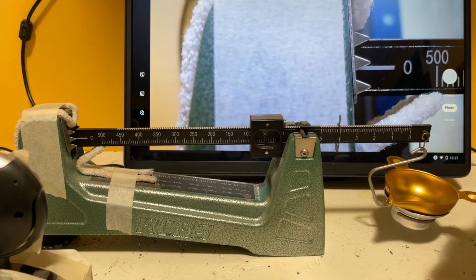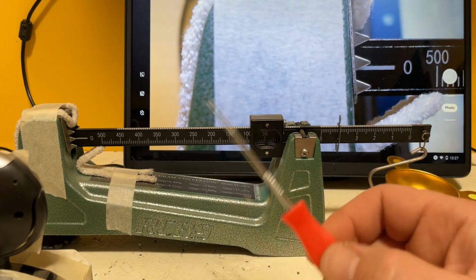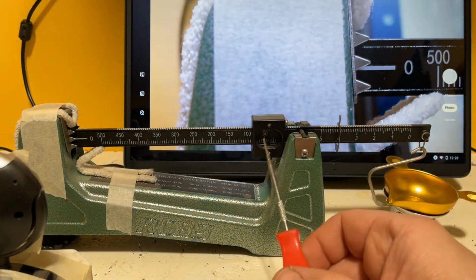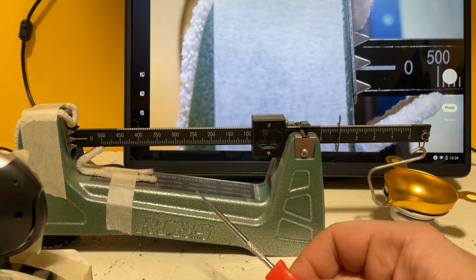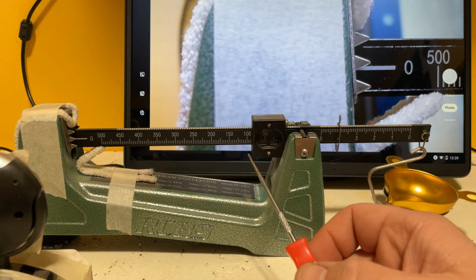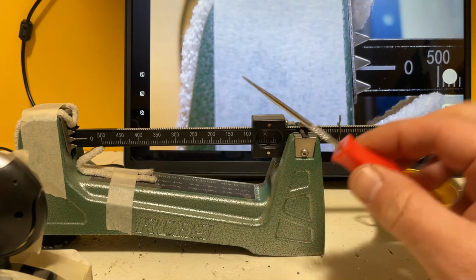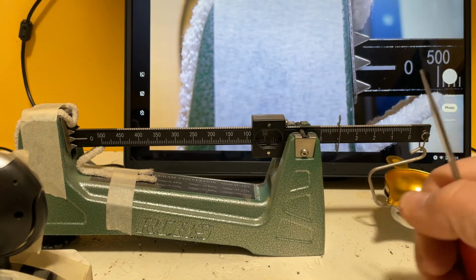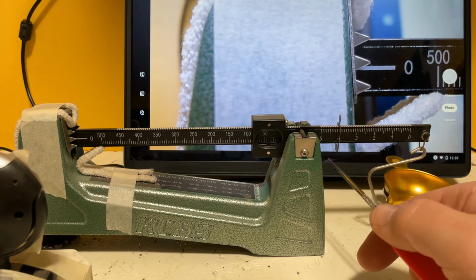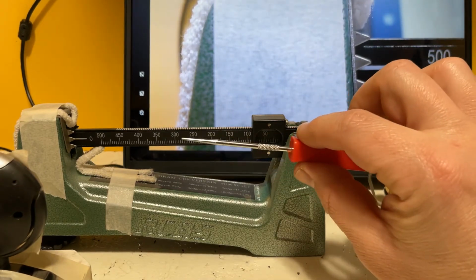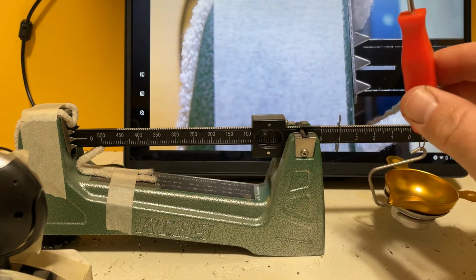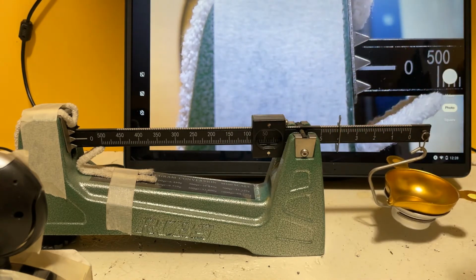Like if you had a set of check weights and you had zeroed your scale, like right now I've got this one set on, well, it was supposed to be on 44. Now it's on 44. Let's say you kind of zeroed your scales out with some check weights at 44 grains, and you set a really heavy charge on the scales that just maxed out the beam. Well, then if you took that charge off and then set your 44 grains of check weights back on there, it seemed like it wouldn't go right back to zero. But after I put these pipe cleaners on there and kind of limited the amount of travel that it could do, that seemed to cure that problem. It's just been my experience.